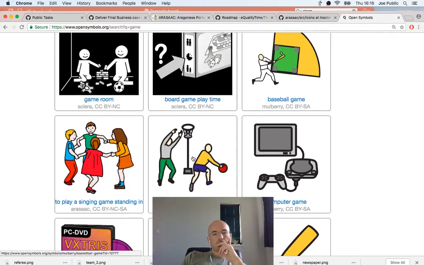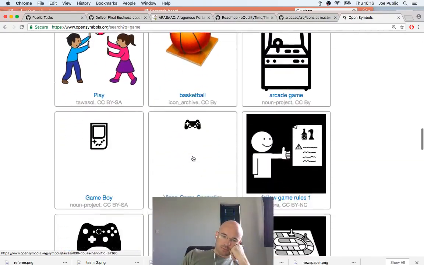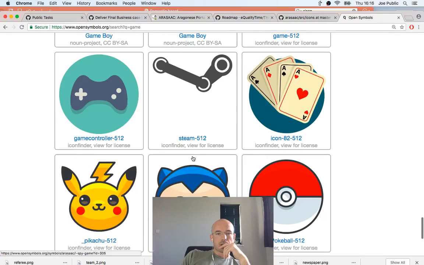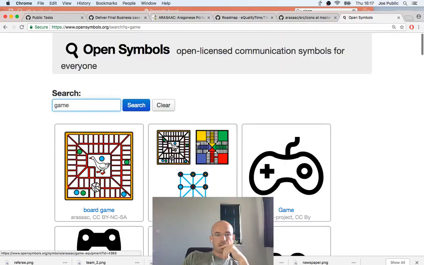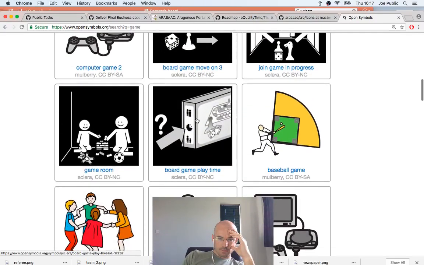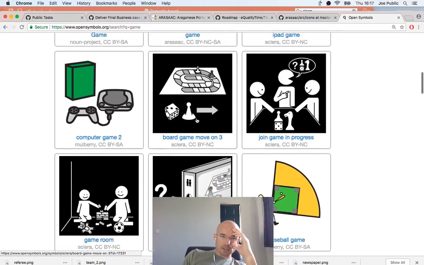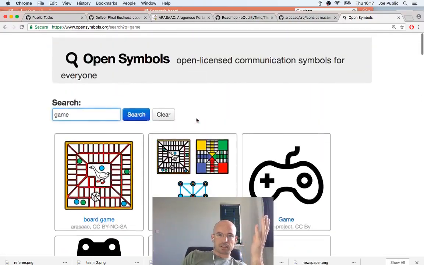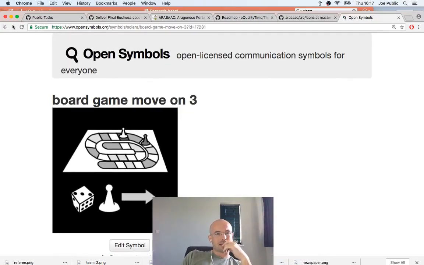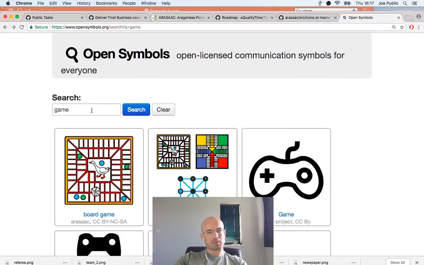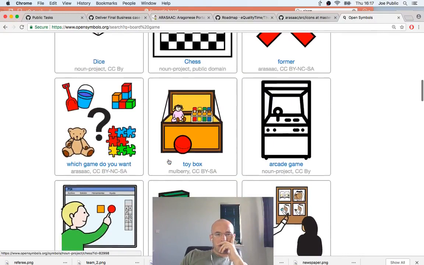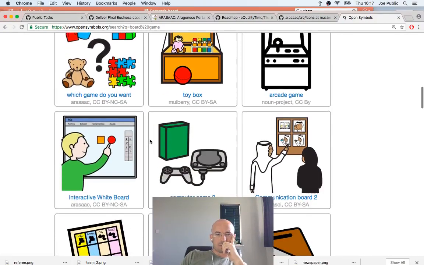A board game. It's hard to do game in general, isn't it, without doing the actual thing, particularly since football is ahead of it. Like, you've also got football, is what I mean. I'm inclined to take board game because game is at least in the title of what that is, right? So let's take board game. It's a bit black. I want board game. That's which toy do you want, isn't it?